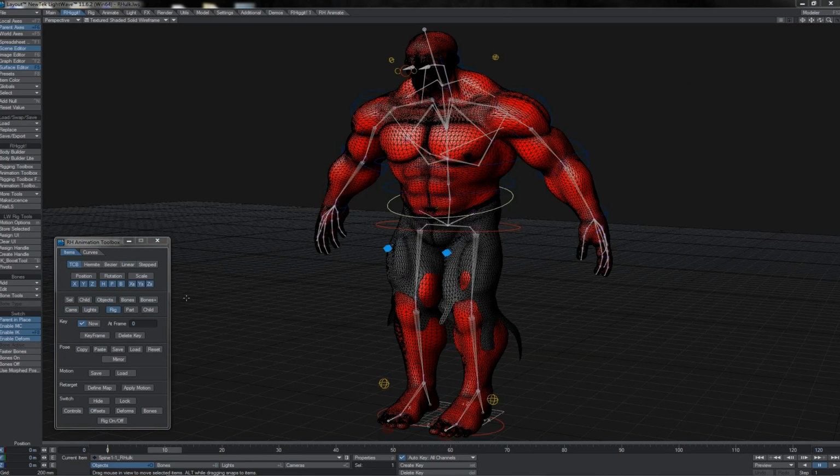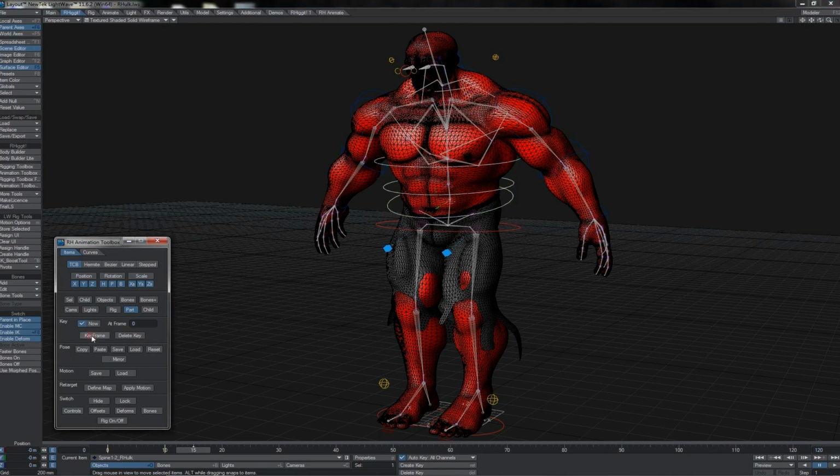There are then these 3 special selection modes for working with RH rigs, which are rig, part and child. With rig selected, when we keyframe, the entire rig will be keyframed, all of the main controllers will be. The FK, the IK, everything. We can, if we are wanting, choose part, and that will key the current part as you add parts in the bodybuilder, so the arm, the leg, the spine and so on. In this case we've got one of the spine controllers selected, which is what we had selected when we keyed the entire rig. You can key the whole rig from any selected part, any selected controller, and similarly when you are keying a part you can have any selected piece or single controller of that part selected.